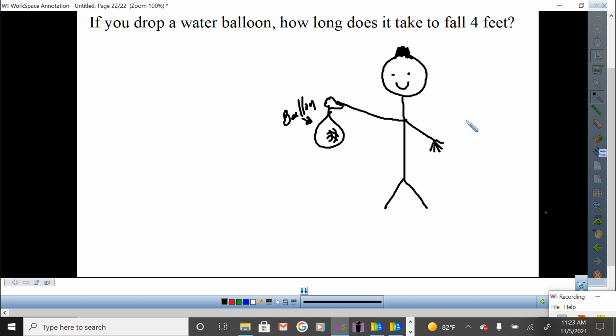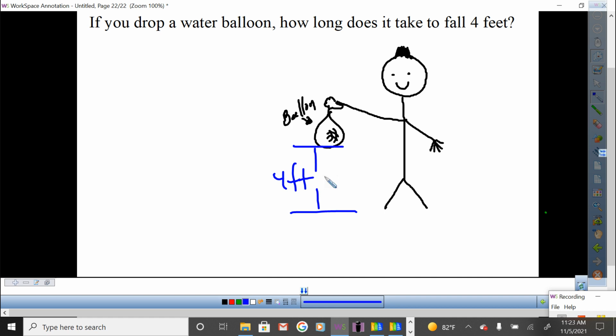Now, check this out. My height is 5'11" and a half, which is right there at 6 feet. If I just stretch my arm out like this, it's about 4 feet, the drop. So we're going to label this from here to here, how many? 4 feet.